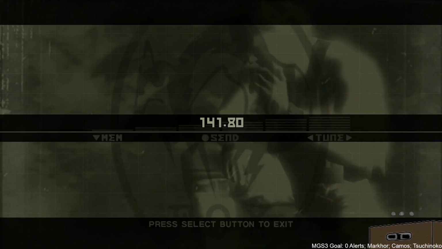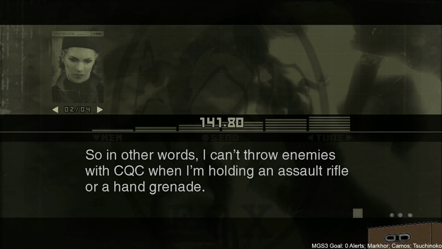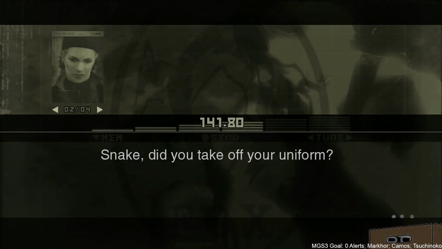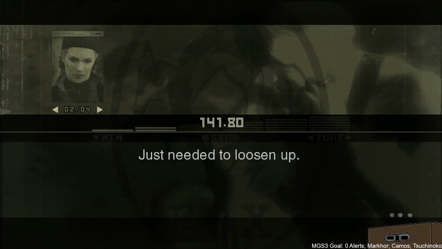All right. You're gonna tell me. You can only use Seek. Sorry. Snake, yes. Did you take off your uniform? Yeah. What's the matter? Just needed to loosen up.